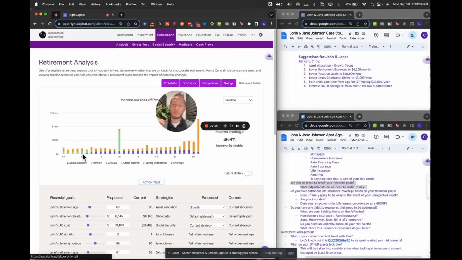Again, I strongly advise somebody have those because you can get them from SSA.gov very easily. But after a couple of years, it's going to illustrate both of them pulling their full Social Security because they both reached the age of 67. So that's going to be where a portion of their income is coming from, and the rest of it's going to be drawdown from their investment accounts.